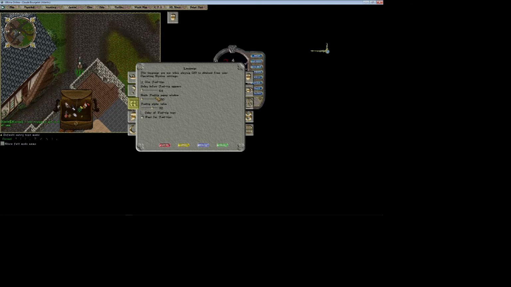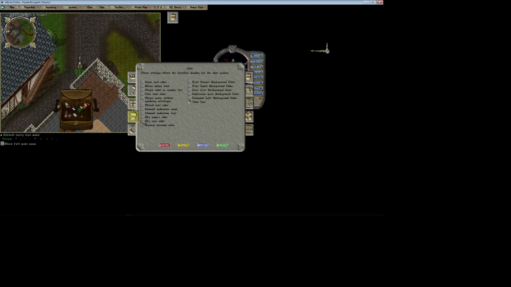The scale pop-up window setting just makes the font bigger or smaller depending on how you adjust the slider. The alpha value makes it more or less opaque so you can see through it. Color of the text, self-explanatory. And then the font, if you click this, you can change the font to whatever font you want. So if you want the old style font, you can choose that, and then everything that pops up will actually look in this old text style.